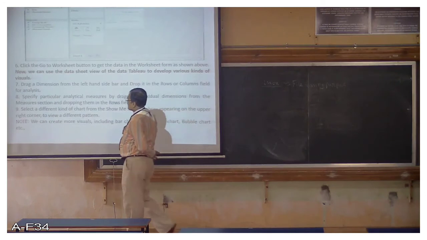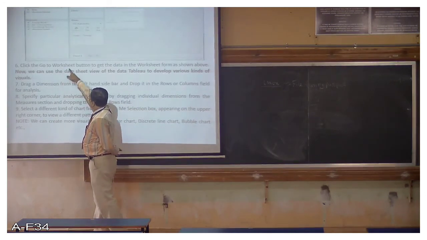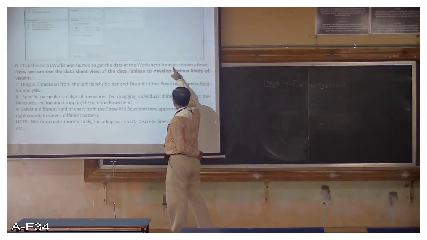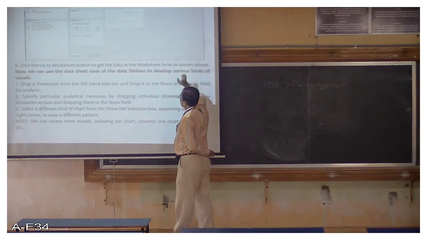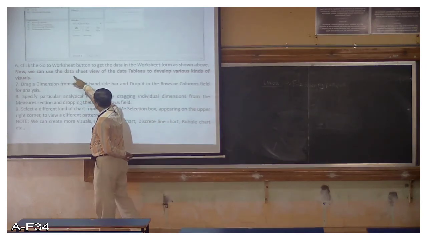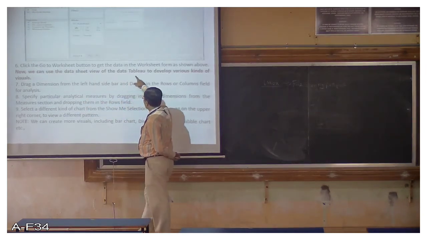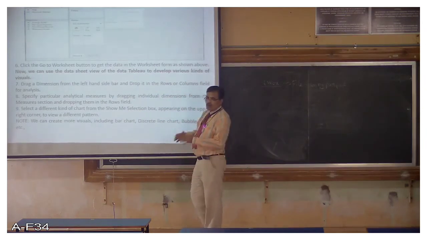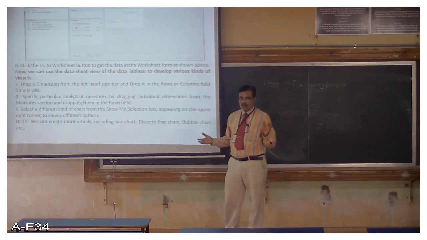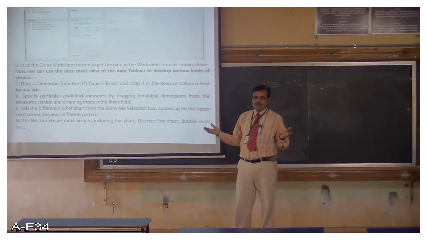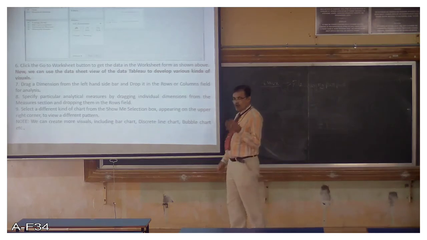Then after that, click the Go to Worksheet button to get the data in the worksheet form as shown in the figure. In this case, we can use the data sheet view of Tableau to develop various kinds of visuals. There are various facilities available. As you go on exploring, you will come to know what different types of visualization options are available.